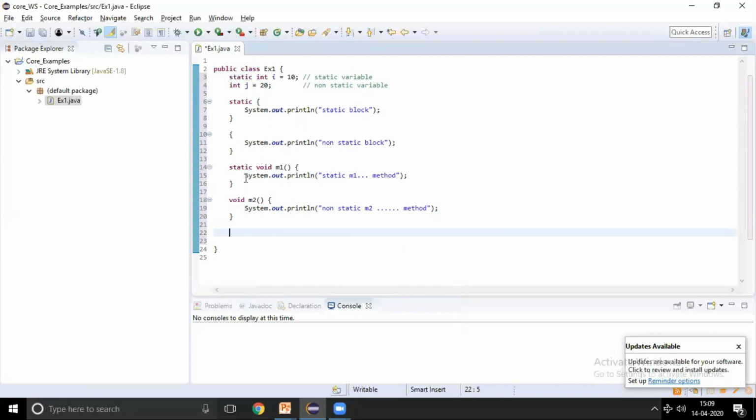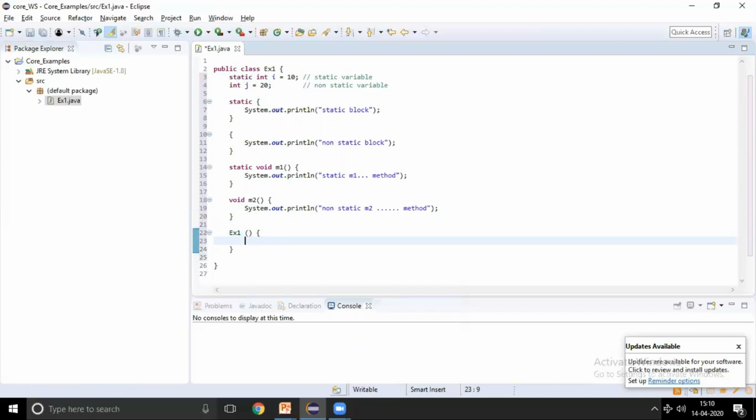So here I am writing a constructor, example1. This is the constructor I am creating here. In next sessions, we'll completely see what a variable is, how many types of variables there are, what a method is, how many types of methods can be defined, what a constructor is, and different ways to create a constructor.